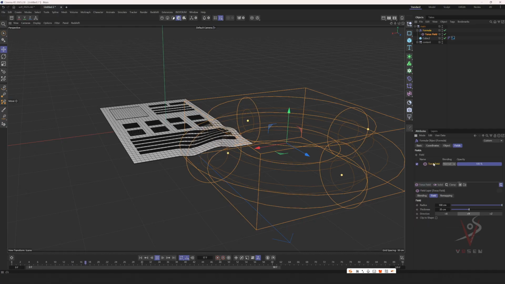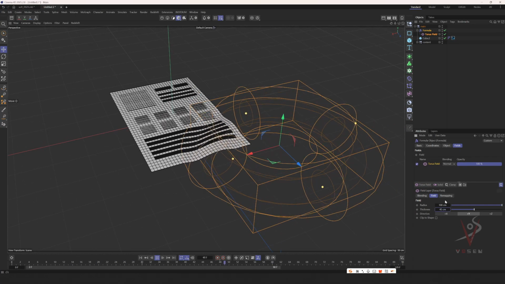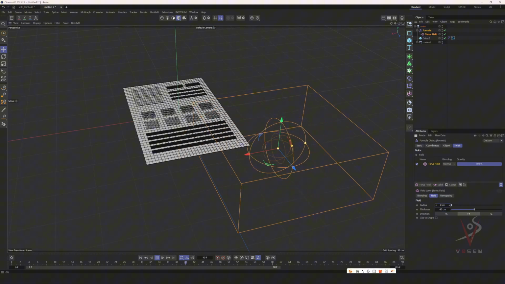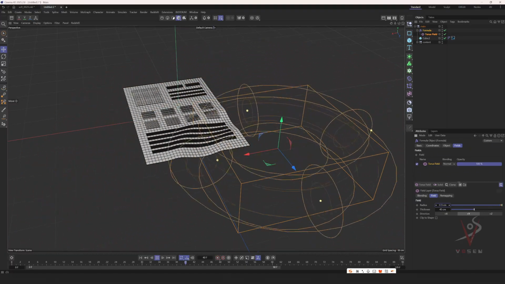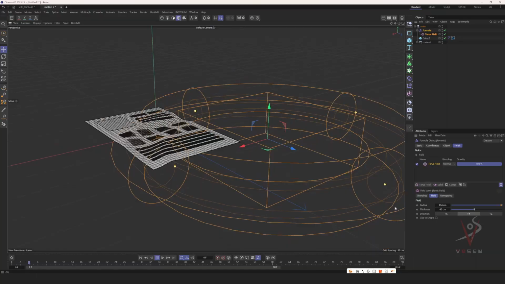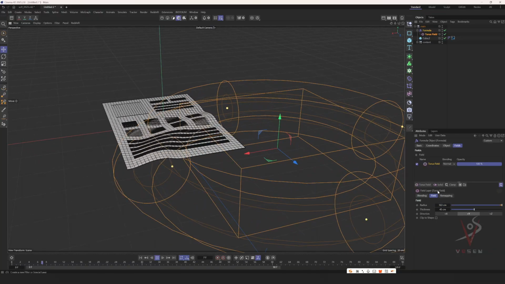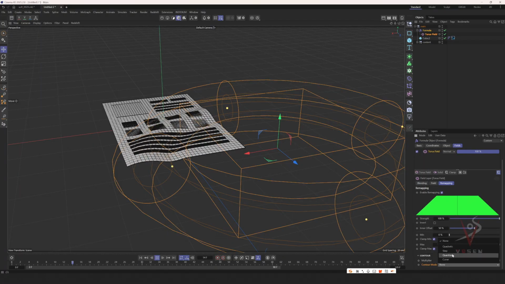Okay, let's add a circular bump. The radius can be made larger. The thickness is adjusted by changing the radius to give it a sense of undulation. Okay, let's set it here again. Change the margin curve.